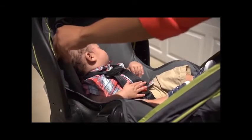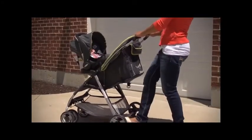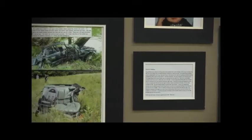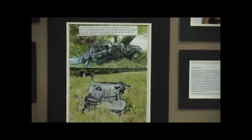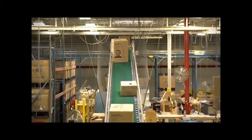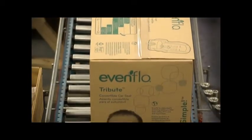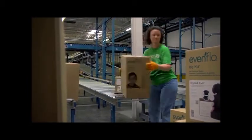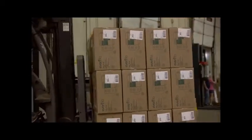Working at Evenflo and having three kids of my own, it helps me understand how the Evenflo products are being used. I use them with my kids every day. In our employee break room, we have a wall that has all the testimonials from our customers whose children or grandchildren have been through horrific car accidents, and they survive based on our car seats. When you come to work in the morning and you get an email or a letter or a telephone call from someone who's been through an incredible tragedy and their child survived that unscathed, unharmed, even when perhaps the driver of the vehicle was terribly hurt, it just fills you with a sense of purpose and accomplishment.